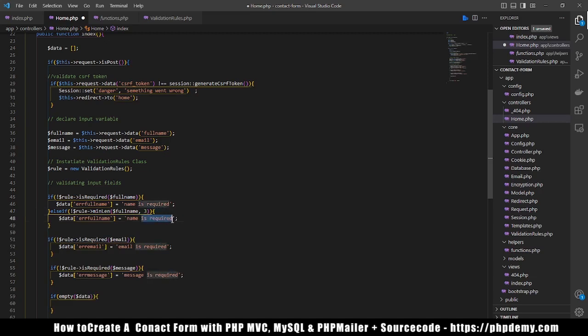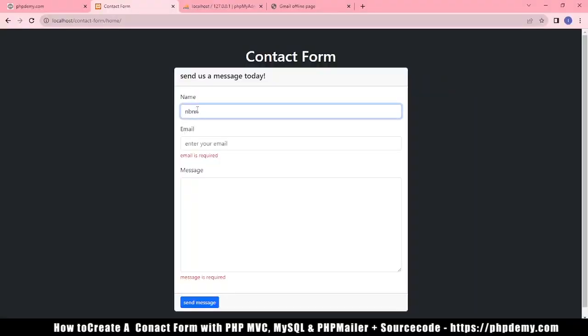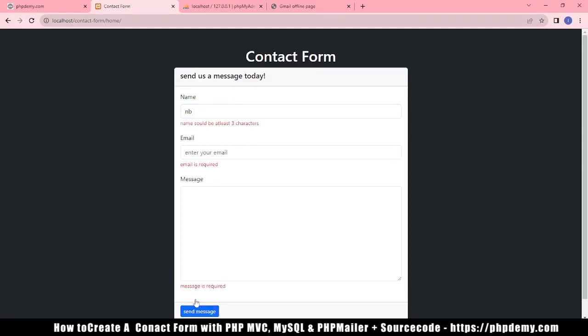So we say name should be at least 3 characters. If we save and we go to our browser and we remove one and then we click, it tells us that name should be at least 3 characters.